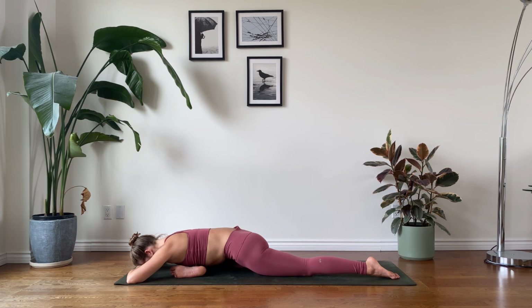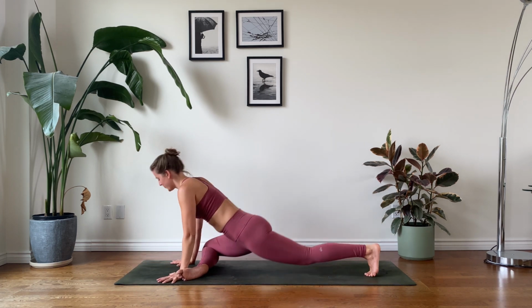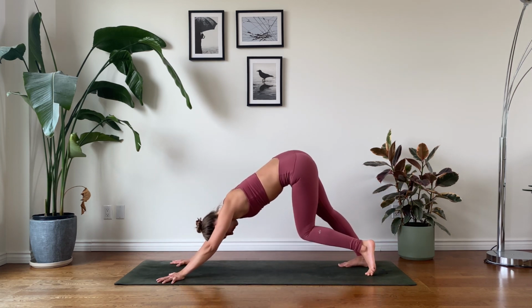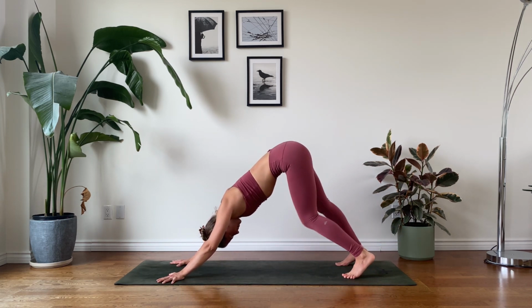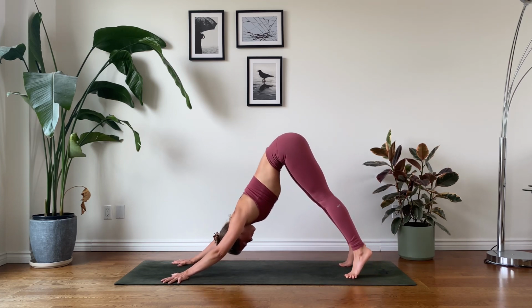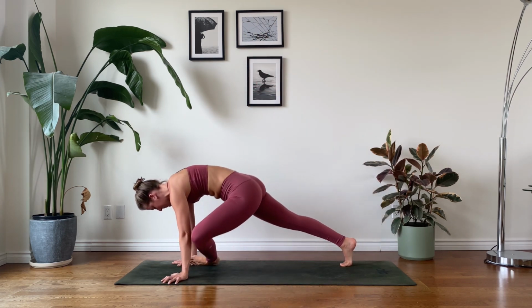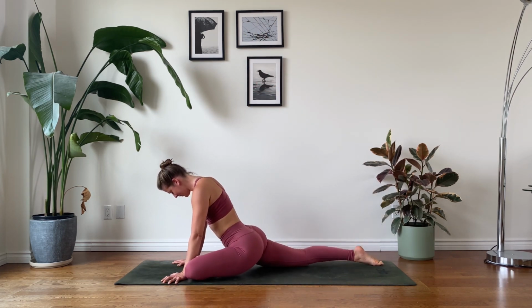Gifting yourself one more loving breath in this sleeping swan. With the support of your palms, gently elevating the torso, tucking the back toes under, returning to down dog or tabletop if that feels right for you. Taking any movement between postures. And when you're ready, let's set up for our sleeping swan on the other side.